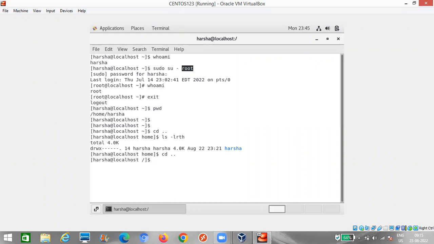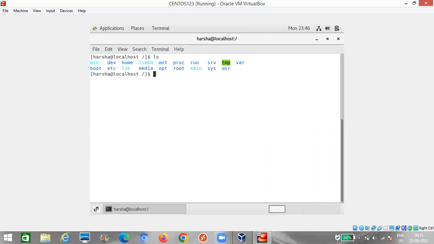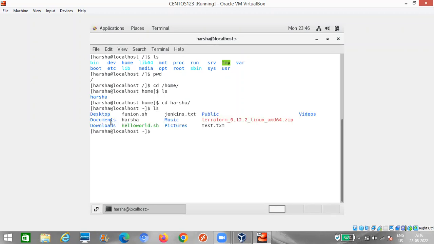The next important command which we need to understand is listing of files. The basic command used for listing files is ls. In any directory, like your present working directory, which is /, let's go to /home/Harsha. If I type ls, it will list all the files present in the corresponding folder. In this folder, Harsha, we have desktop, documents, downloads, hello world.sh. There are multiple files, and a few folders are also present.